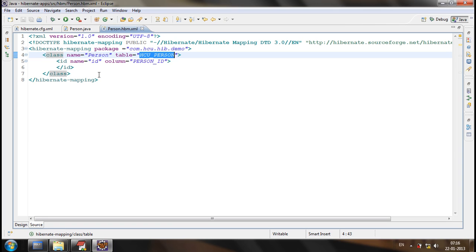The second thing is, this ID tag is mandatory for a class definition. If the ID tag is mandatory, can we tell that a primary key is mandatory for a table to interact with Hibernate?